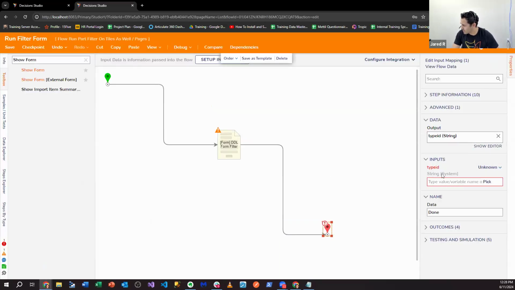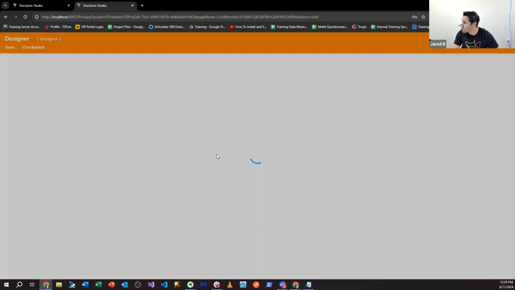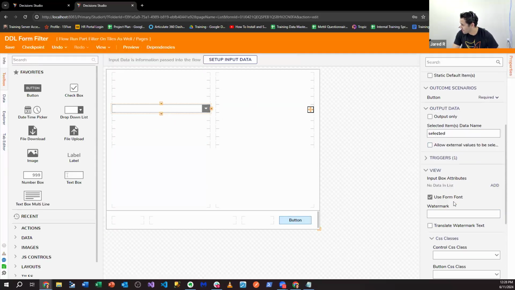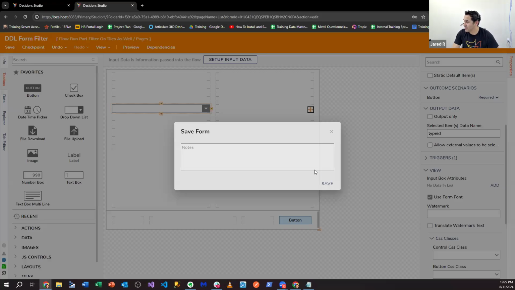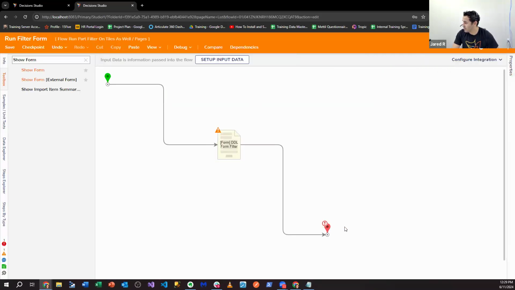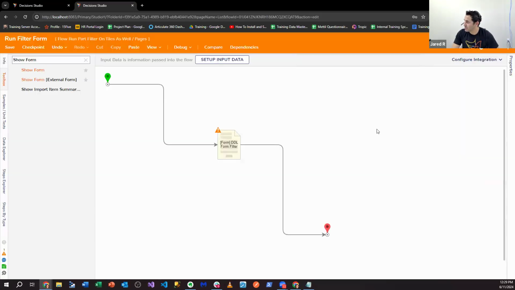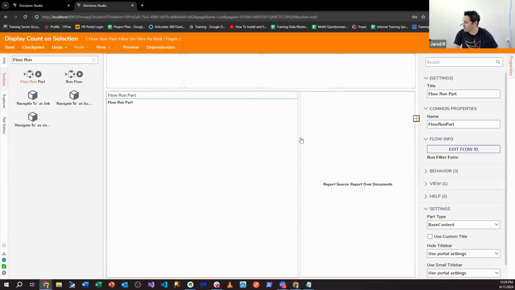So I got that. We're going to select from flow. That's going to be what? It was just there. Oh, did I do something? Let's select it. Type ID. We'll just do that. Type ID, and then we'll close this. And now I should have type ID, outputs. And then we'll select from flow. There you go, type ID. Weird. Probably just needed a refresh, or my instance is a little old. All right, cool. We got that.